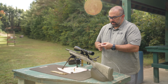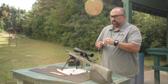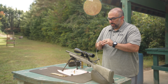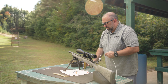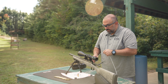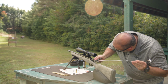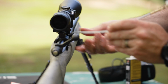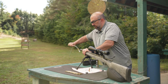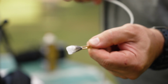Again, putting the patch on. This is a 2-inch patch. You're tying your knot to make sure you get 360-degree coverage all the way around, pulling that through. I'll put 3 or 4 drops of FP10. So you can see just from one shot what you're getting out of that.